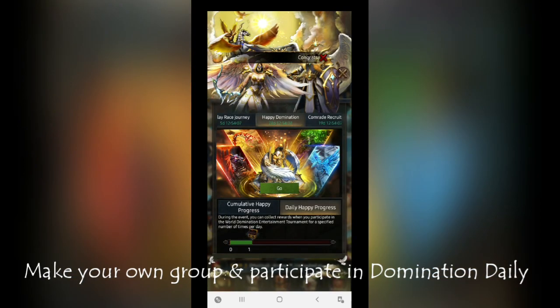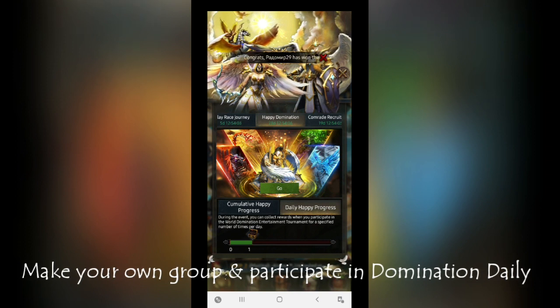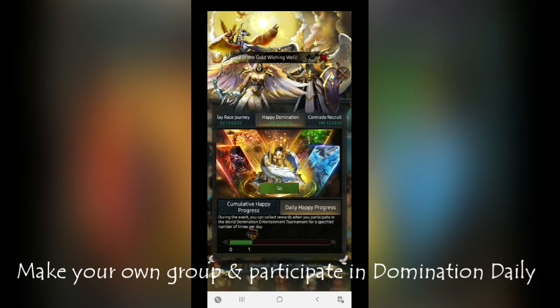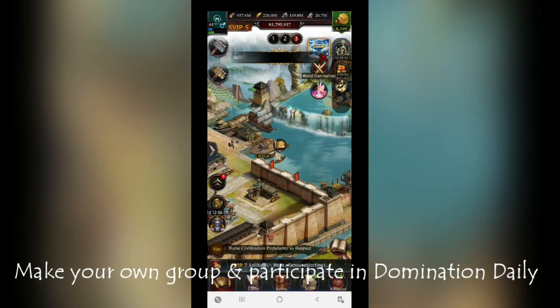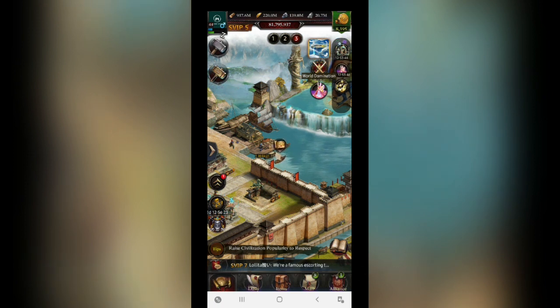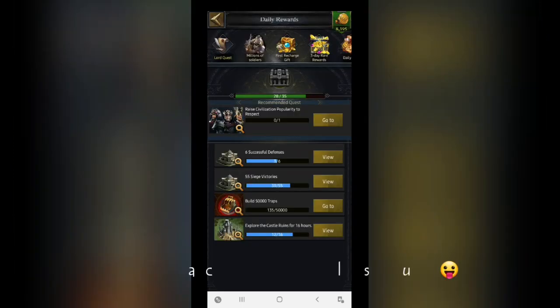So please participate in this one, make your own team and participate at least once so that you can open this particular box daily, guys. It is a very good deal. You can snatch a huge amount of healing as well as training speedups from this Happy Domination event. So this is the second event, guys, and we have reached a minimum of around 2500 training speedups right now. And let's come to the third, guys.